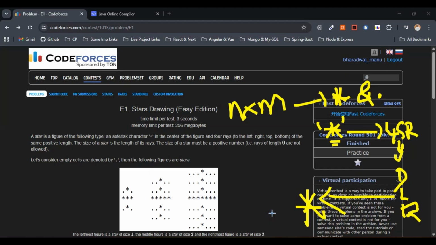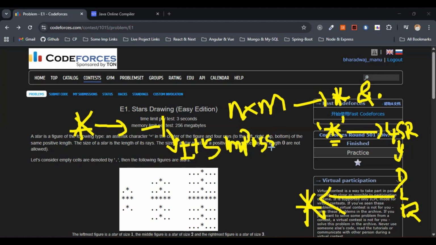We can use any number of stars, and they may overlap as well. Our goal is to represent the entire star pattern using stars only, or print -1 if it is impossible. Just keep this in mind, this is also one of the important cases. We have to print -1 if it is impossible.